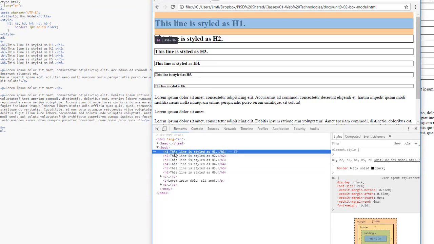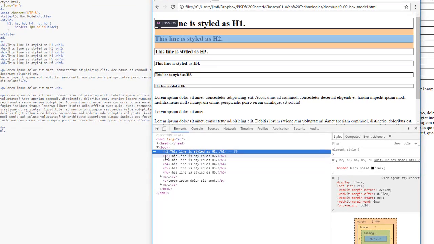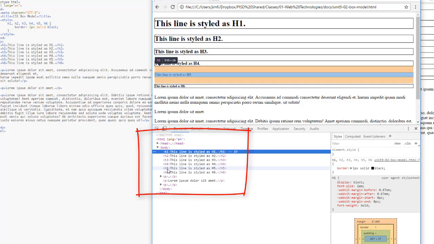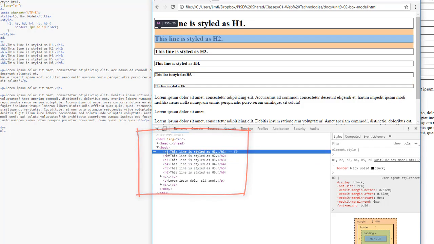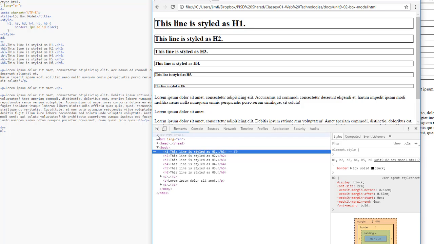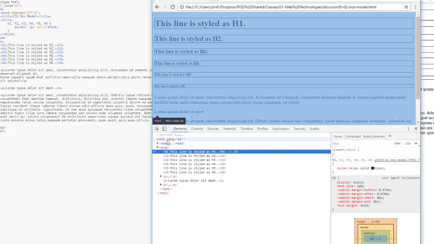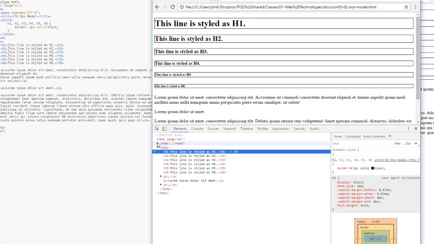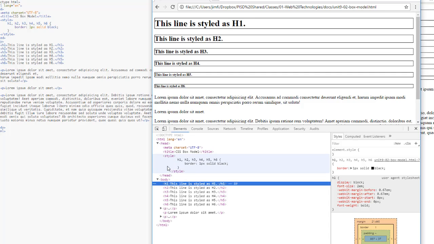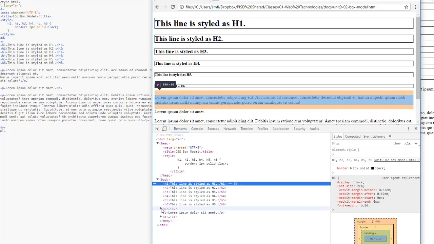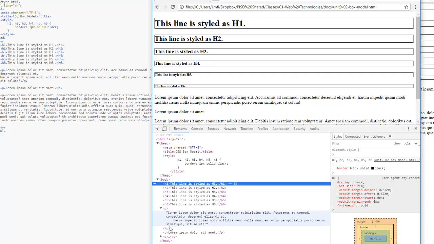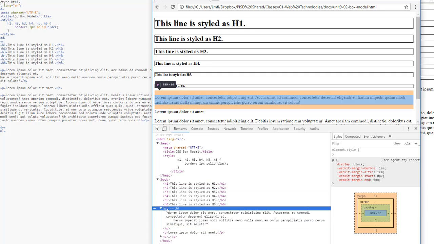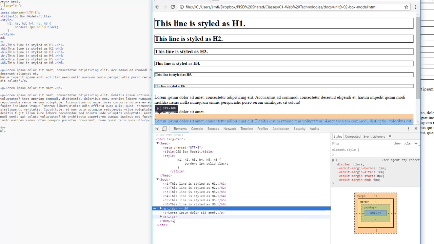So I come down here and notice what happens is that as I move my mouse over each of the different elements down here, this is showing me my HTML code. There's the doc type declaration, there's HTML. Here's the head section, if I wanted to look at that. And here's the body section down here. And here are the paragraphs. We can click these little spinners and make this spin down so I can see everything that's contained within that paragraph element. Or I can spin it back up just so that I see the opening and closing tags.